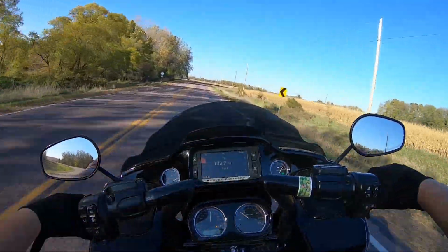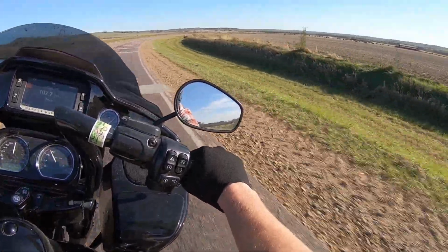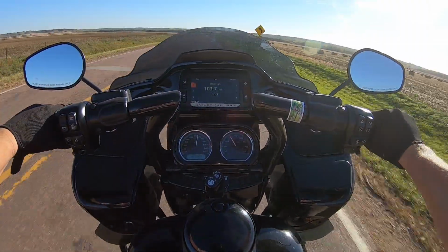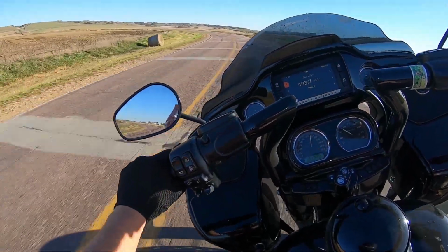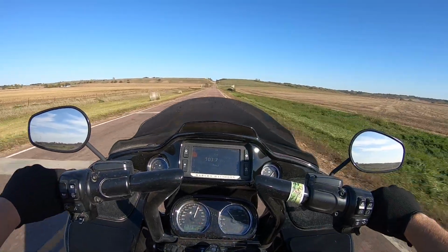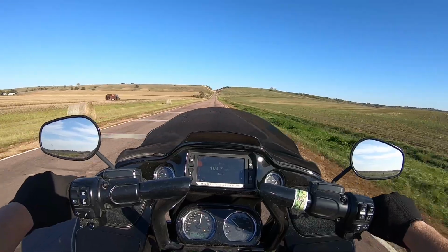Actually, you know what? I want to just go this way right away instead of going in and circling back. Yeah, this road is far more beat up than the other one. You can kind of tell that I'm still not extremely confident ripping over it, but nonetheless, I would say that that's still a lot quicker than I would go through there if I had the stock suspension on, that's for sure.